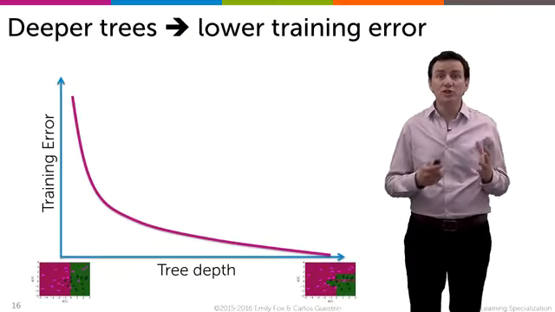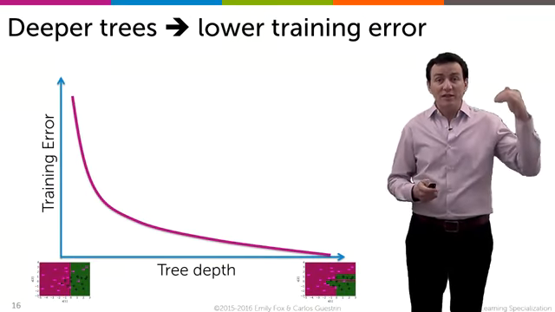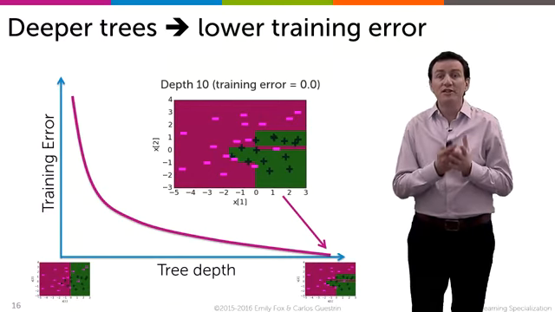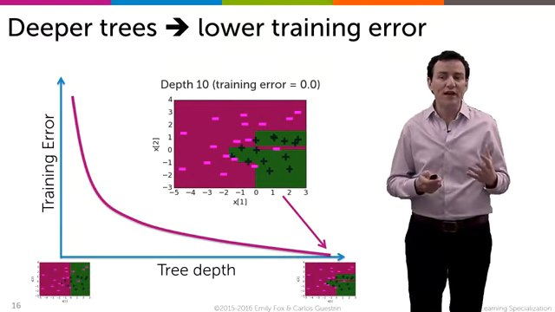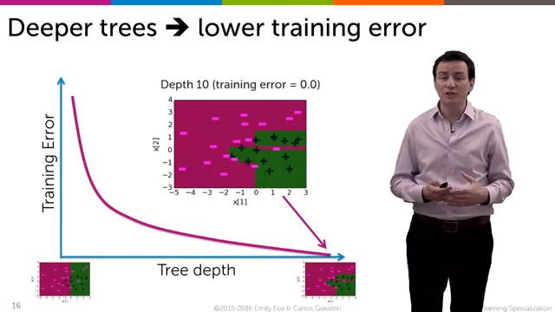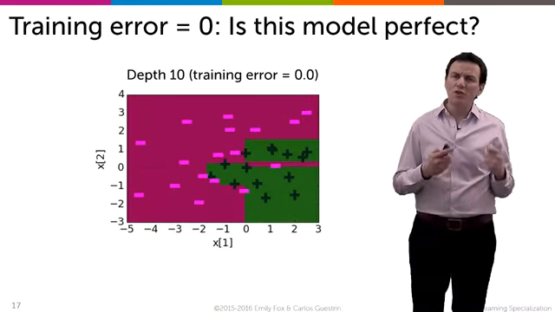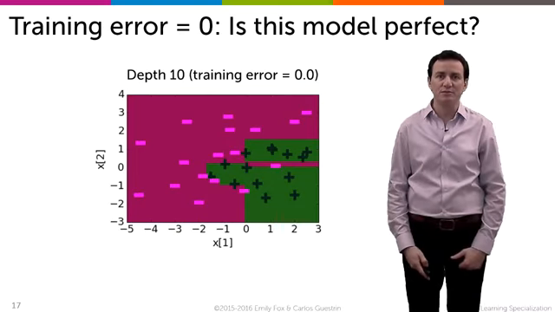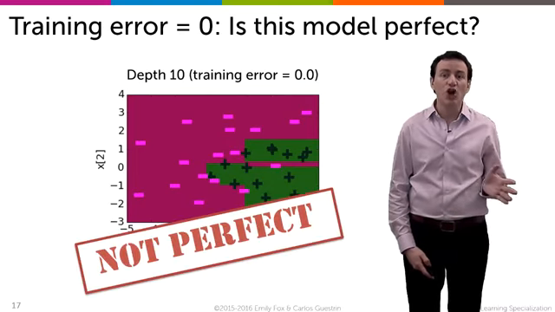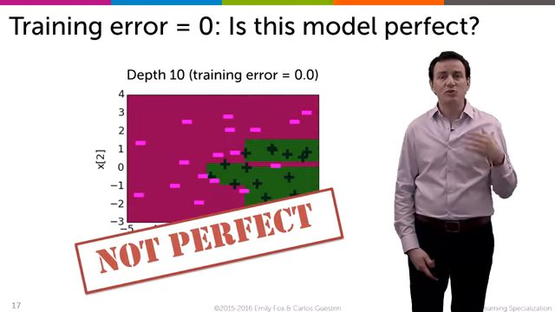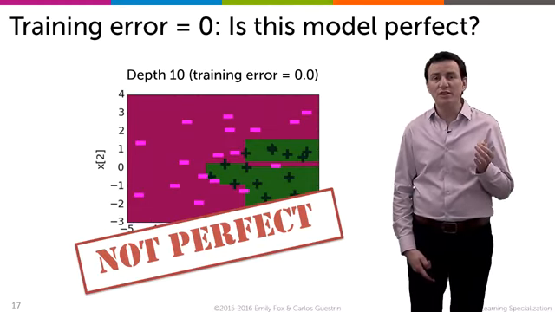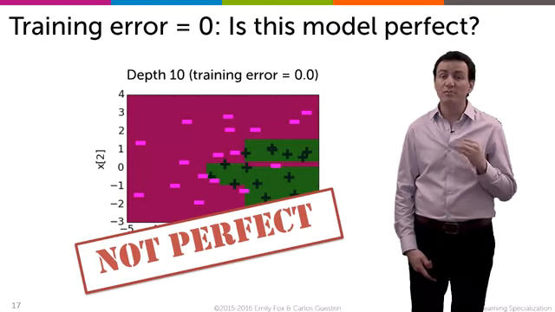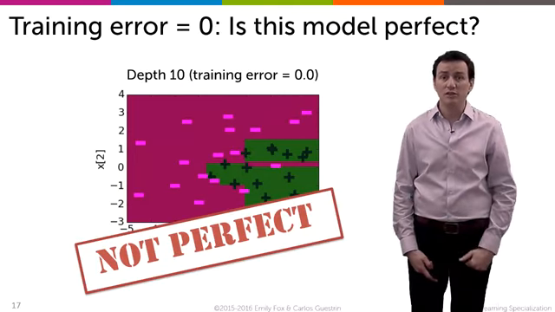We've seen that with decision trees, as we increase the depth, the training error goes down until we get to a point where training error can even reach 0. And very often it actually does, in this case with the decision tree of depth 10. So you could say, oh, a decision tree of depth 10, that's great, it has 0 training error, so that's a perfect decision tree. But in reality, it's not a perfect decision tree. As we know, even though the training error is 0, the true error can shoot up. And so this can be a really highly overfitting decision tree.